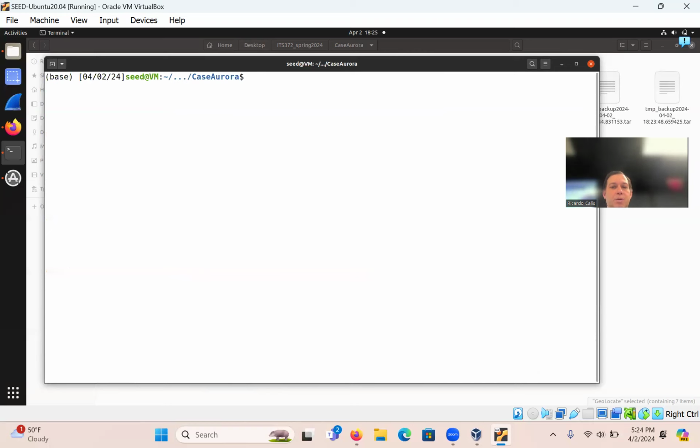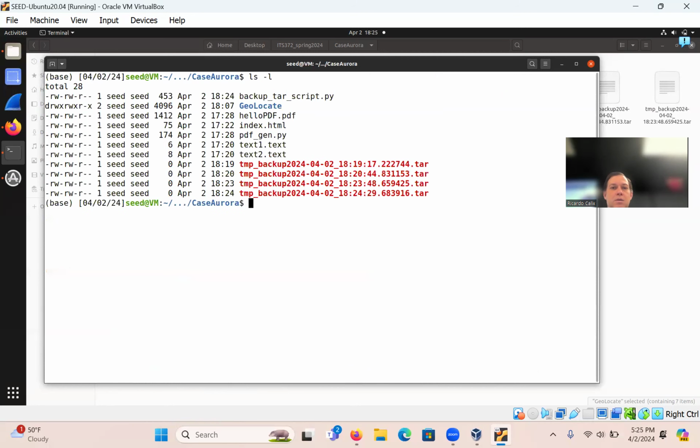So we can wrap up this script and create our tar object. If we do ls here, you'll see there's quite a few instances because we've been running this, but every single one has a different timestamp. That's the nice thing about this: you can start to create your backups with the timestamp, like checkpoints in time.